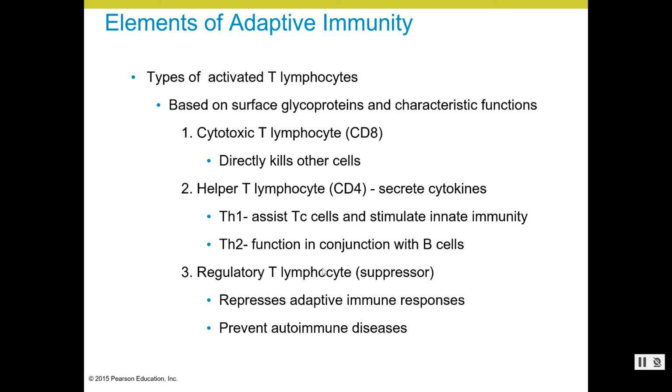Now, there is a third type of T cell, and we have learned about this one already. These are called regulatory T lymphocytes. Do you remember where they come from? That's right. They are the ones that went through clonal deletion, and they recognized self. And most of those were killed, apoptosis, programmed cell death, but they kept a few which differentiated into regulatory T lymphocytes, and somehow they work to prevent autoimmune diseases. Not exactly sure how all that happens. But that's what they do. All right, so those are our T cells.